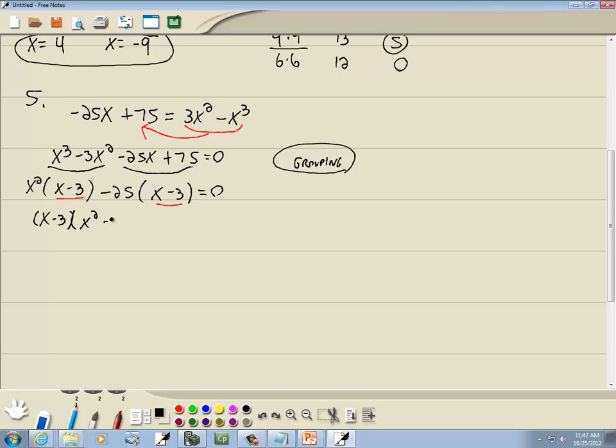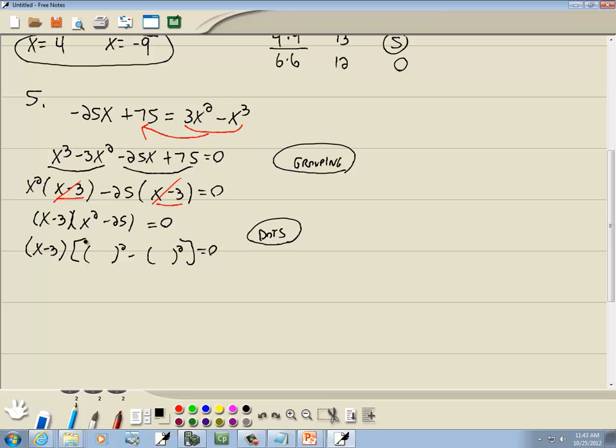And that leaves us x squared minus 25. Remember, to decide what goes in your second set of parentheses, you can cross these out. And what isn't crossed out goes in your second set of parentheses. Now here we've got 2 terms with a minus between them. That's difference of two squares. And I try to write it as something squared minus something else squared. The x minus 3 just carries down.